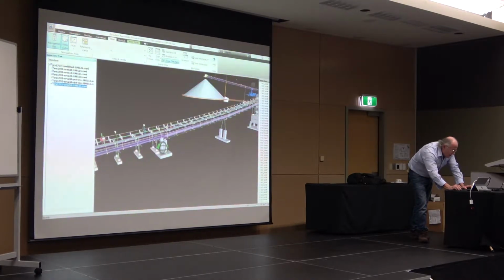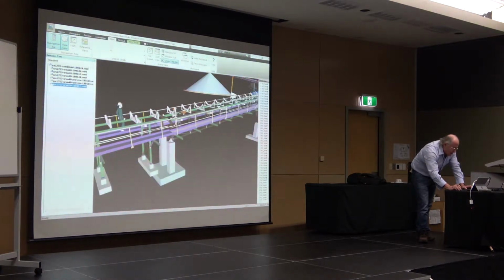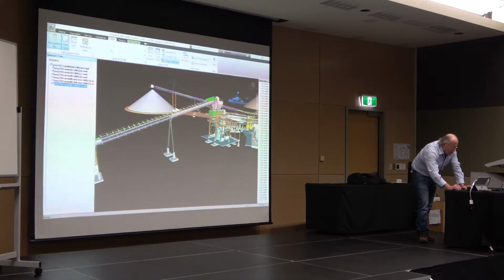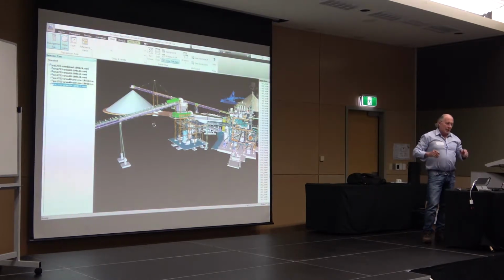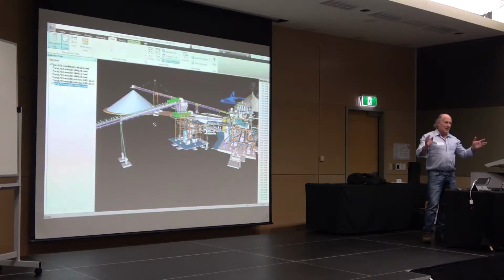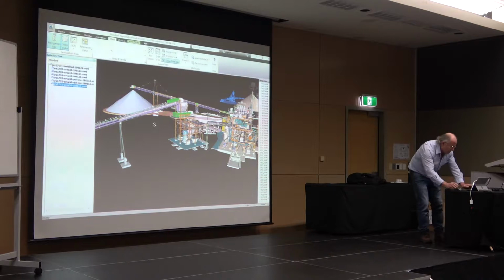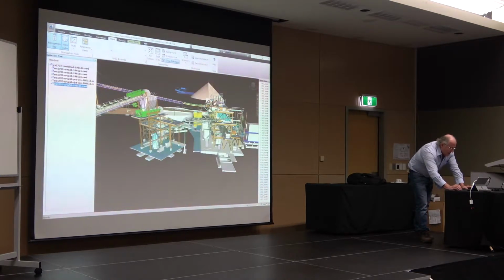So if we just zoom in, you'll see there is a bit of detail on this. It goes all the way down into, yes, there are even bolts and nuts and stuff in there. So on a level like this, we do what we call detailed engineering. We don't do standard connections on this sort of stuff. We have a set of standard drawings. At this level we didn't go through the shop drawings. We certainly did shop drawings, just not at this level, we don't put that much detail in. But there's enough information in here for somebody to be able to create the drawing.